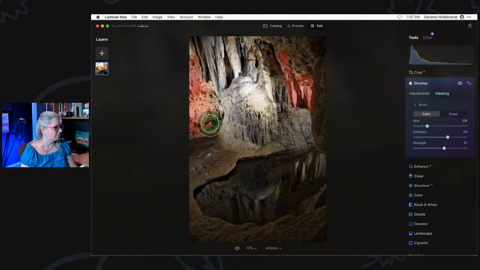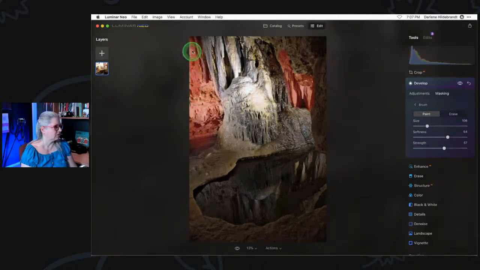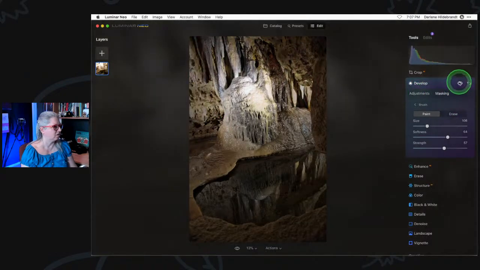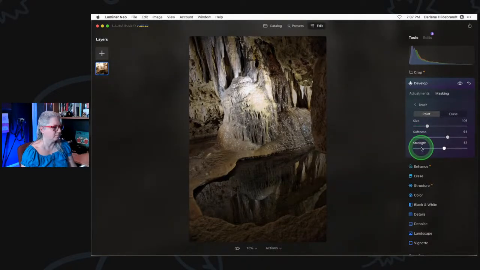Okay. See how it's only applying where I'm painting it. Okay, so if I turn that on and off. Now, if I want to darken certain areas, I'm going to darken this area a little bit more too. Okay. Still overly bright.